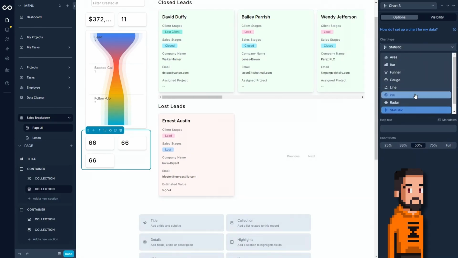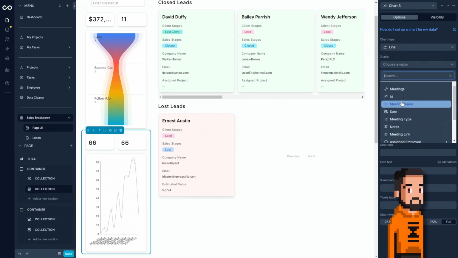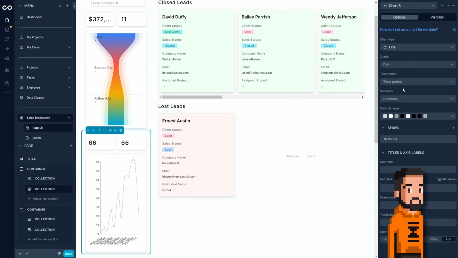And for the big chart, I think we might leave it as a line chart to get a good indication of the amount of sales calls we're actually having within any given period. So I'm going to go over to line chart, make this form. And for the x-axis value, I'm going to choose the meeting date. Now, as you'll see in a second, I'm going to group this by month. It's basically going to sum up the different sales calls that we're having every single month.